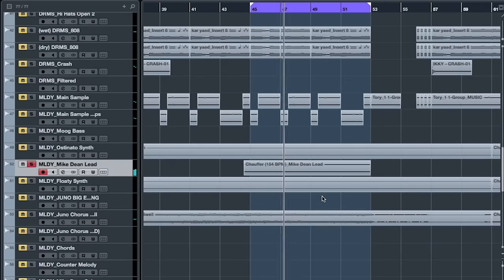So since Tory repeats his verse twice, I wanted to give the second part of the eight bars of the hook a little bit more of an effect as well. So I got Sandy to play a subtle lead at the back. That with everything else sounds like this.